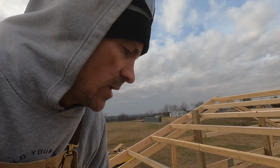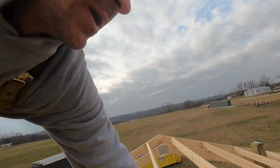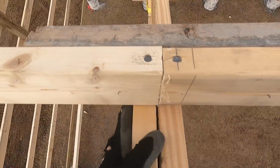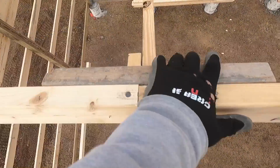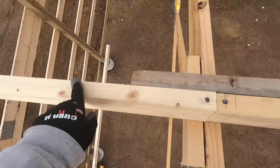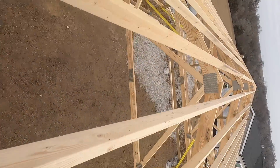I've gotten a couple questions on when you stagger your purlins, how do you get your ridge cap screwed in all the way across into the purlin? So I'll show you. So we just butt them up. I put in another block along the truss. I butt the purlins in together and then put just another splice here just to make sure it's good and solid. That way I have a continuous straight purlin on both sides to screw my ridge cap to.